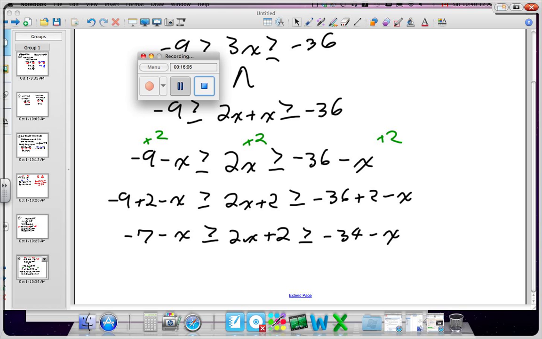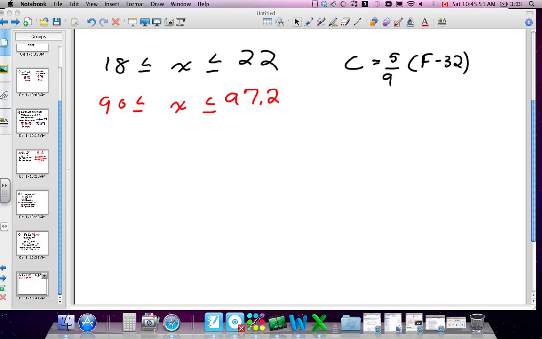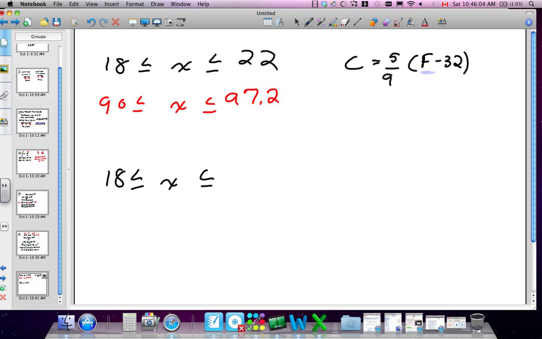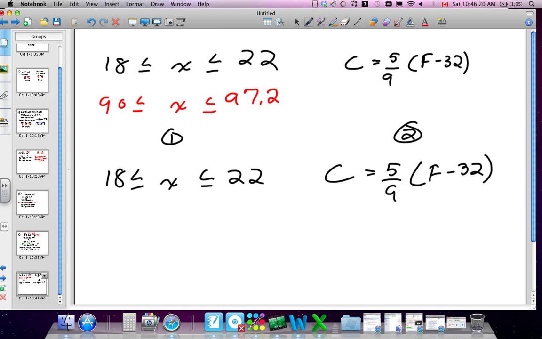So what you did is you worked out by pushing 22 in the Celsius and 18 in Celsius and solving for Fahrenheit. Another way we could work this inequality is work them side by side. So we have our 18 less than or equal to x less than or equal to 22. On the side, we'll call this our equation 1, and this is our equation 2. I'm going to manipulate the inequality the same way I would manipulate my Celsius Fahrenheit equation. So let's think about it. What would my first step be in order to isolate F? What is the first thing I need to do?